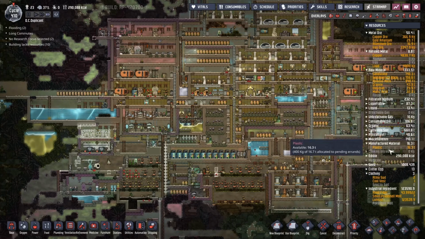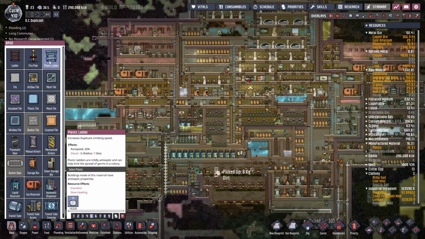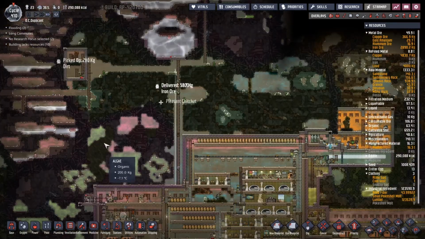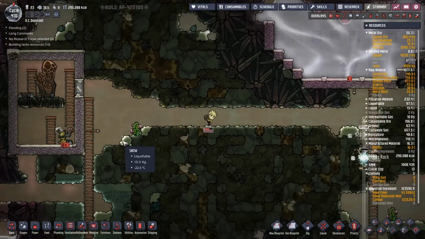Looking at manufactured material, I have 16 tons of plastic. I could also queue up some more plastic ladder builds, which I might do. It's not very exciting stuff. I might do that off camera. Alright, they got right to this. This is good.